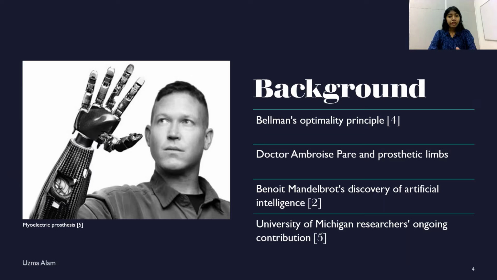The demonstration of machine learning on par with human intelligence and perception is still elusive to date. The history goes far back to Bellman's optimality principle that tackles task complexity, balancing the work done by dissipating a significant amount of computing supplies. During the early 16th century, Dr. Ambroise Paré chalked out the idea of prosthetic limbs.